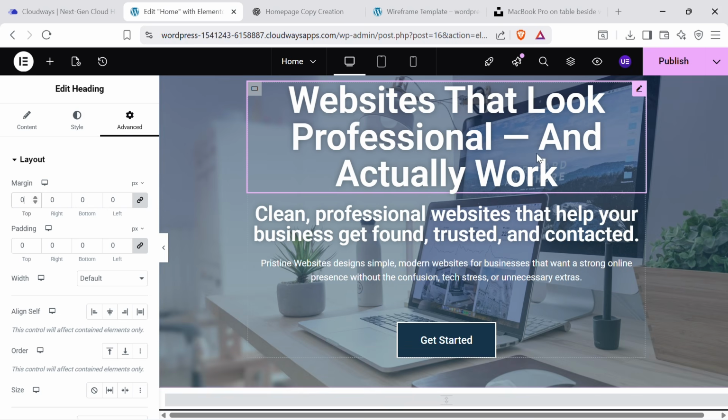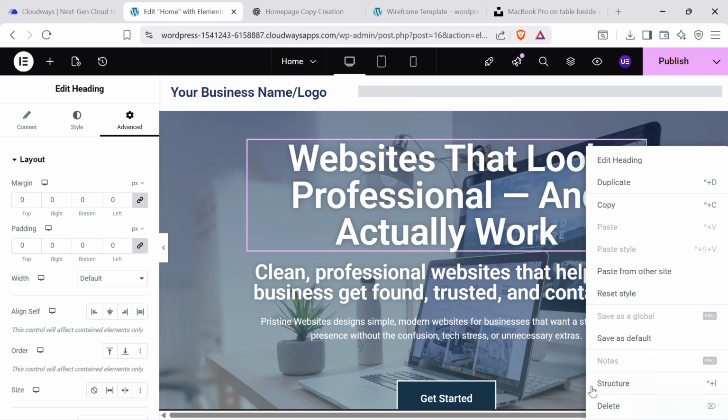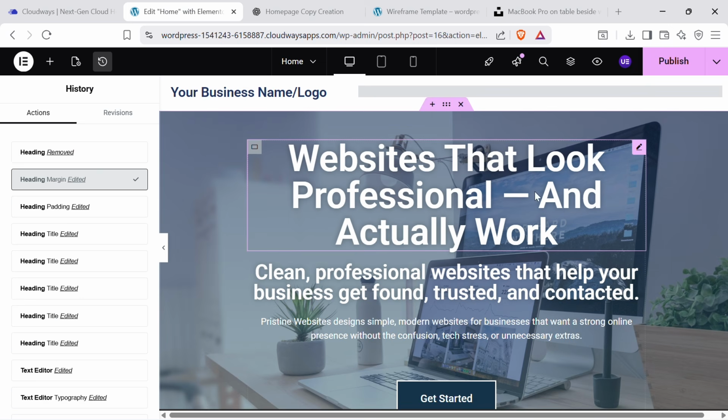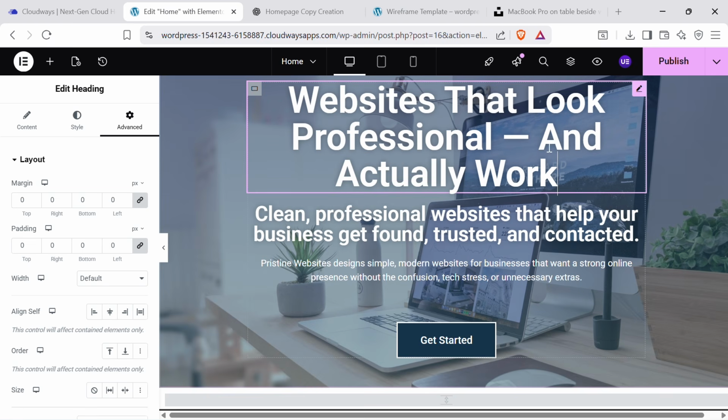Now you're free to delete these as you see fit if you don't want three different ones on here. It's completely up to you. You could delete this one and then just have the one heading, but I like that. I kind of like having that like that. Maybe that heading's a little bit long. We'd probably try and refine it. You could chat to ChatGPT about that. But for the sake of this video, I'm just showing you how we do it.